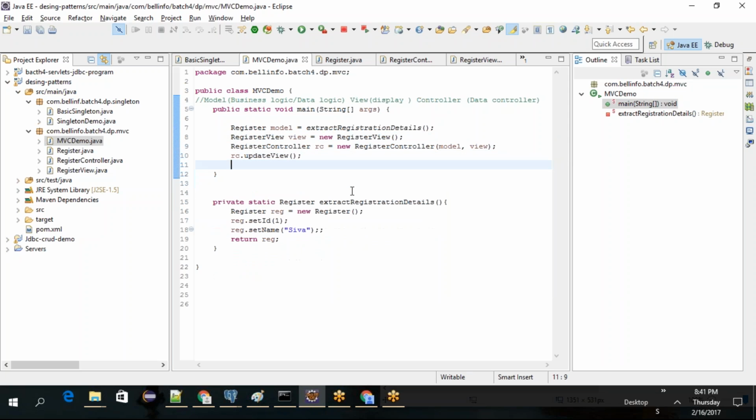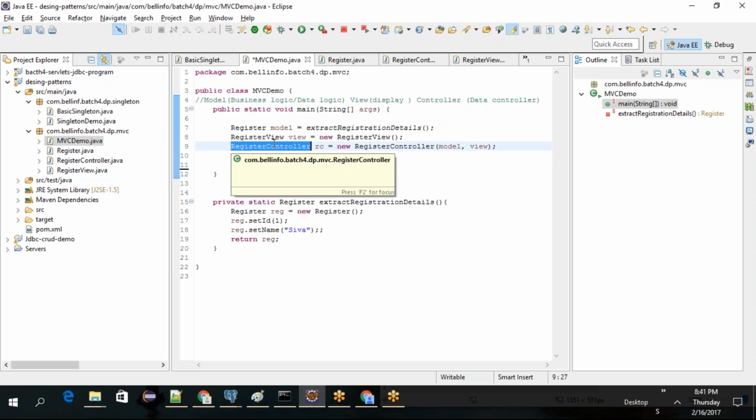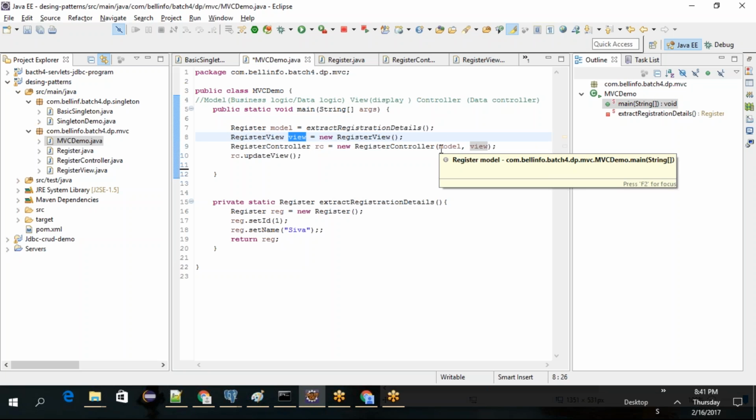See, in this program, are you calling any view? It will get updated and reflected automatically, right? All you're playing with is the controller. You haven't modified the view. You just created a view object and passed it to the controller. You just created a model object and passed it to the RegisterController.